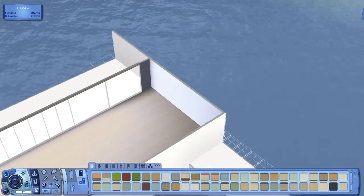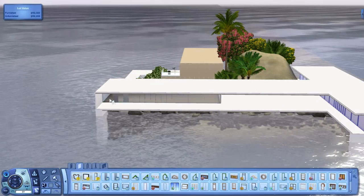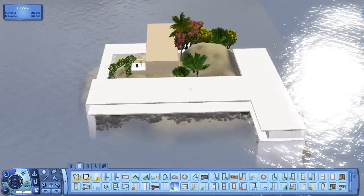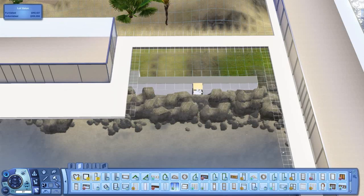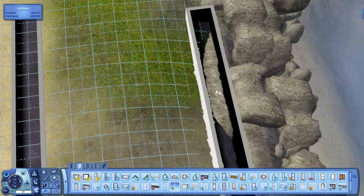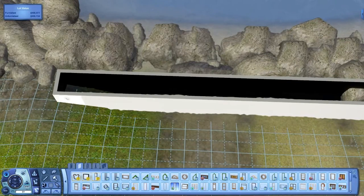The only thing I dislike about adding the dock is that it limits the amount of outdoor deck space on the house, and that's what I really liked. There was this big open, exaggerated blank area in the house, and I could put literally whatever I want out there. There's plenty of space, so yeah, losing that is not fantastic, but I think the dock parking in the house is really cool too.